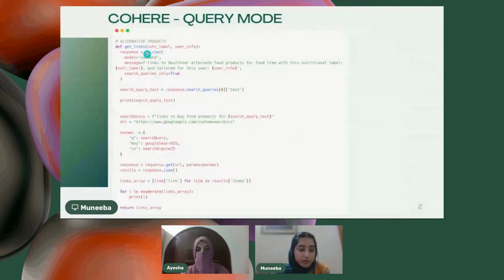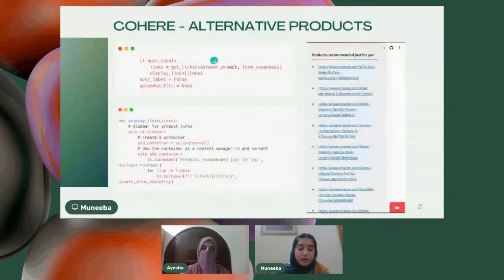We basically allowed CoChat and gave it the information about the user so that it can generate relevant queries for the Google Search API. Then Google Search generates links for the products that we'll use, and we pass it back on to the display function for them to be displayed properly. Now, you might be wondering why we didn't just use Cohere to generate the links. We actually thought of just using Cohere and the citations it generates. Ideally, we thought that it would generate the product links, but it's used for citations, not for products. So that's why we first generated search queries and then passed them on to the Google Search API, and that generated the product links.